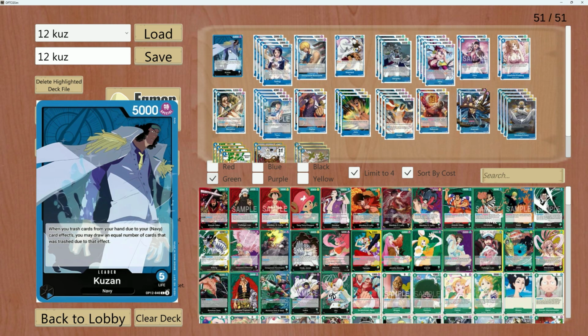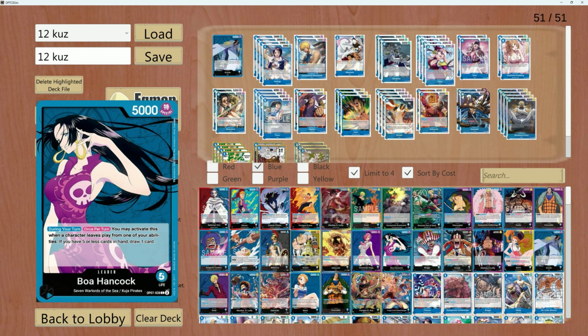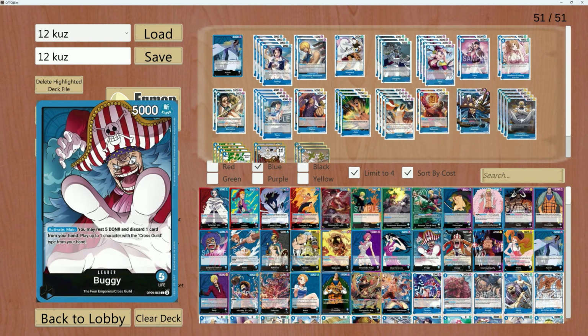I'm having a blast with this deck. I think this is how blue should have been created. If you go back and see some of the older blue decks out there, such as Buggy for instance, who came out in OP09, right? He does similar things to Kuzan where you play a character down, you draw cards. You're able to keep a really nice hand size with Buggy, or at least draw cards until you see the pieces you need.